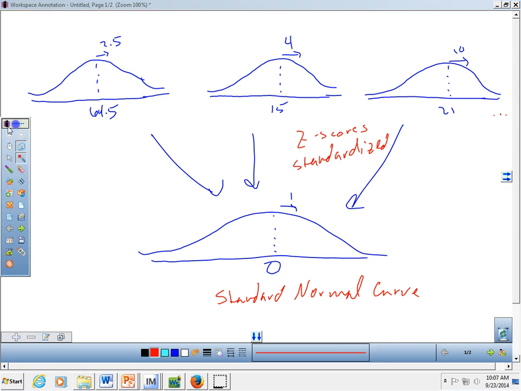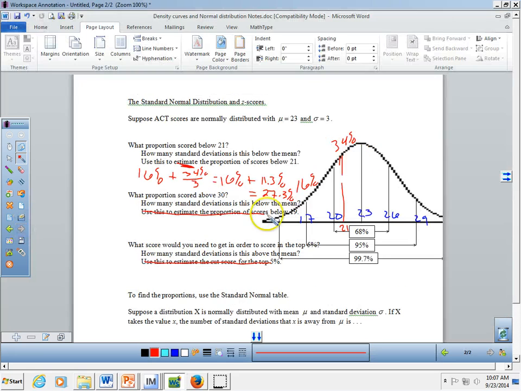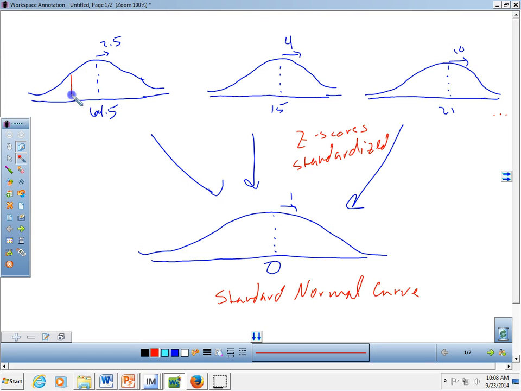Why is that helpful? Well, because instead of taking this curve, well, we'll go back to this. Instead of taking this curve and integrating under this curve to find this area, since this value that we're looking for does not fall on a standard deviation, and then having to do the same thing for this curve, then I have to go integrate this curve, and then I have to go integrate this curve, and because all of the means and standard deviations are different, the formulas for these curves would be a little bit different, then it would be a lot of integration to have to do.